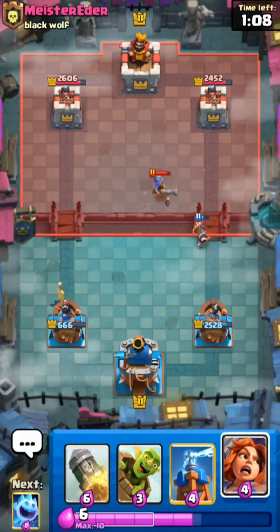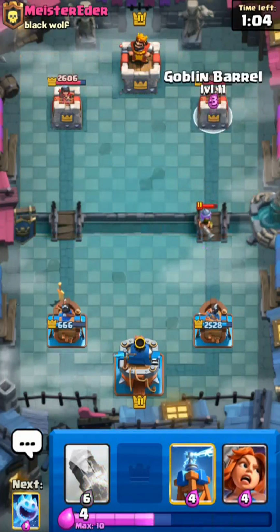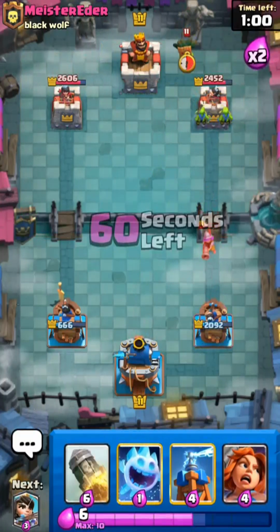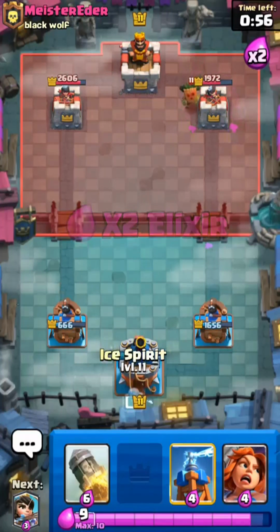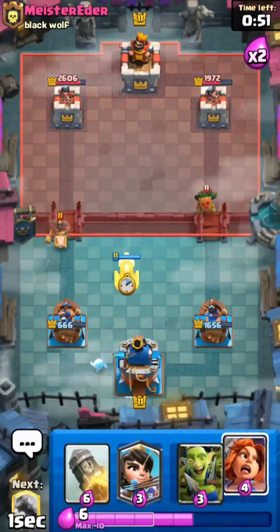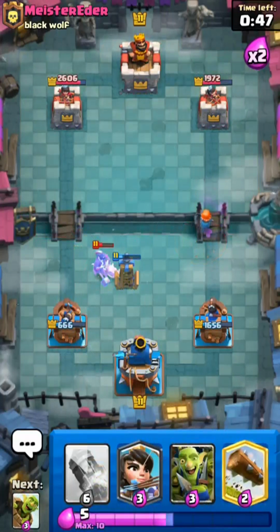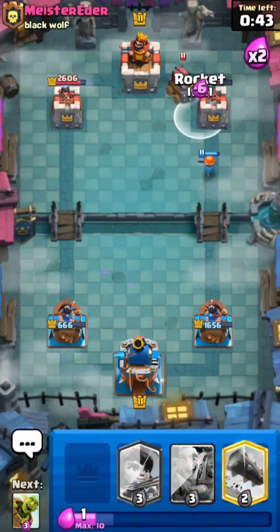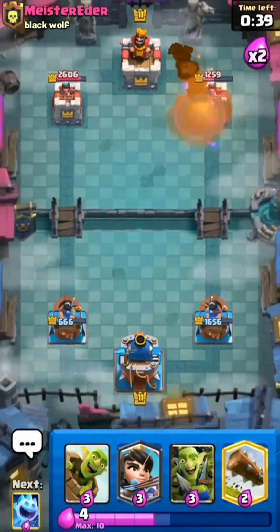Alright. I'll just sacrifice that. Alright. I will just use my Ice Spirit in here. I'll use my Tesla and then Valkyrie for that. Let us see. Okay. Sparky is dead.